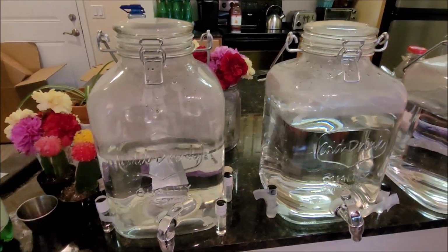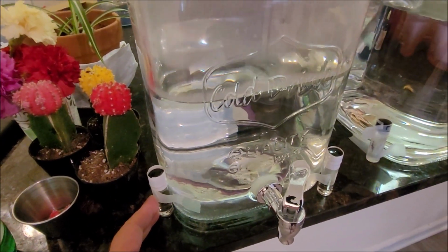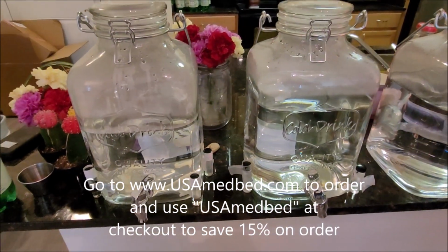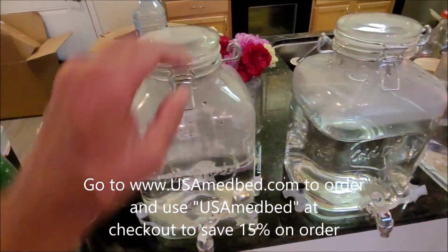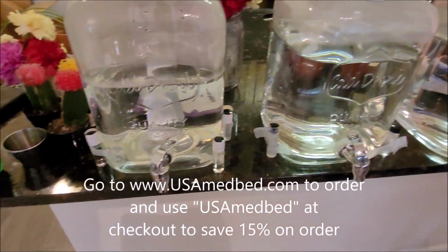Now I've got these glass containers. You get the plasma energy vials, right? And you just tape them up alongside the side of a glass container, and it'll transfer the plasma energy in there. So these containers are real easy, and as you can see, I can just open these up, fill these up real quick, and get the water out of there very simply.